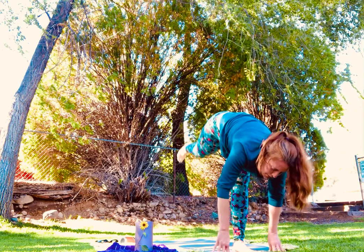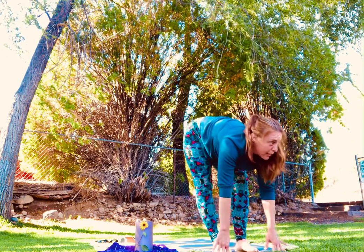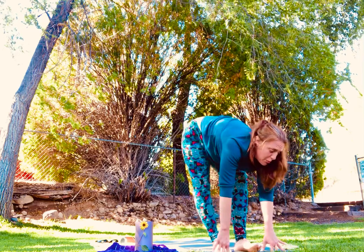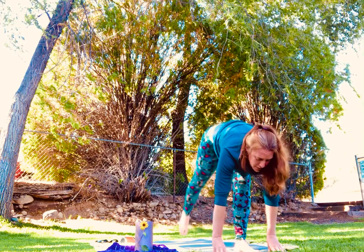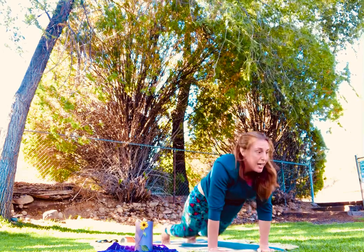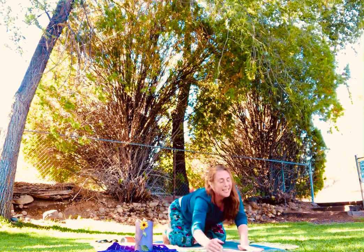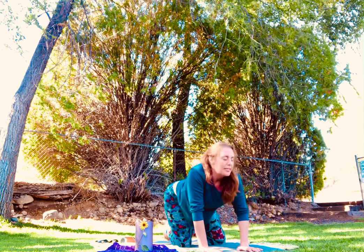Let's release back to our standing forward bend, bringing the foot to the mat beside the other. Bend the knees or sway it out. We'll eventually arrive in a child's pose, so if you need to play with planks or down dogs or anything else before you get there, take about a minute to find that transition. You might flow with your breath. Maybe child's pose is what your body wants right now. But the key is checking in, maybe closing the eyes will help with that connection with the body.